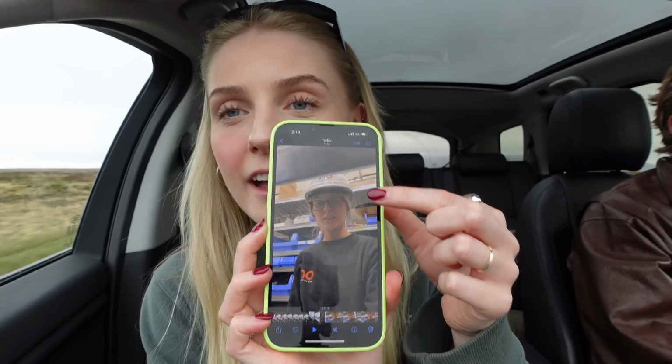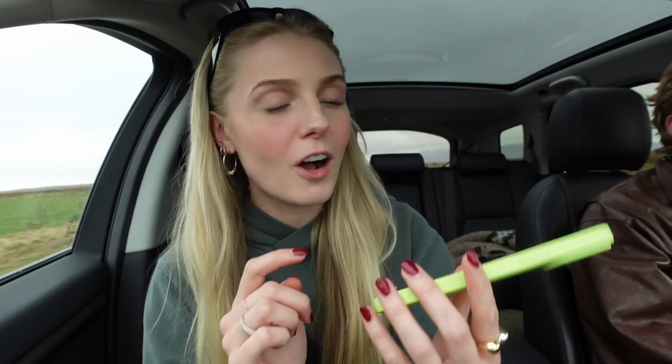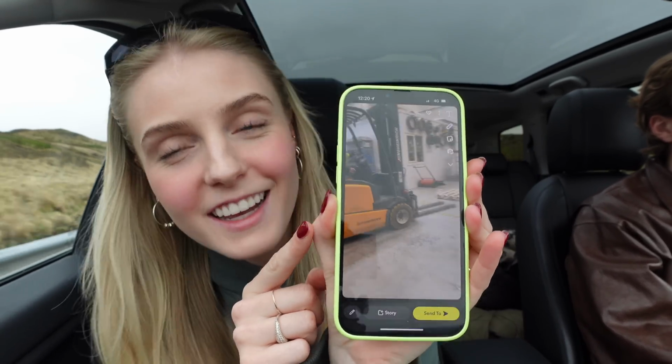I am very familiar driving this road because I used to work 2 summers at a company called On Power, Orka Náttúrunnar in Icelandic. It's a power company that produces and sells electricity, and I worked in the warehouse. We had to wear a specific work gear. I had to wear a helmet and then we had these sweaters, but then we also had to wear these jackets, and this is my friend Birkir. He was my colleague there. My job basically revolved around organizing and doing all kinds of stuff at the warehouse. I even got a license to drive. It's called a forklift. And yeah.